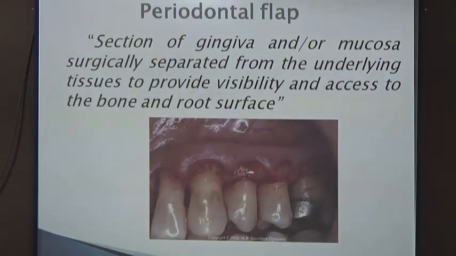Why are we doing a flap surgery? So that we can see the necrotic cementum, any embedded subgingival calculus, and any granulation tissue still attached to the lateral wall of the pocket. The main idea of doing a flap surgery is just to have access for the instrumentation and to have visibility. Gingivectomy, flap surgery, frenectomy, they will put like that; you should correct it. Flap surgery is only to get access and visibility.